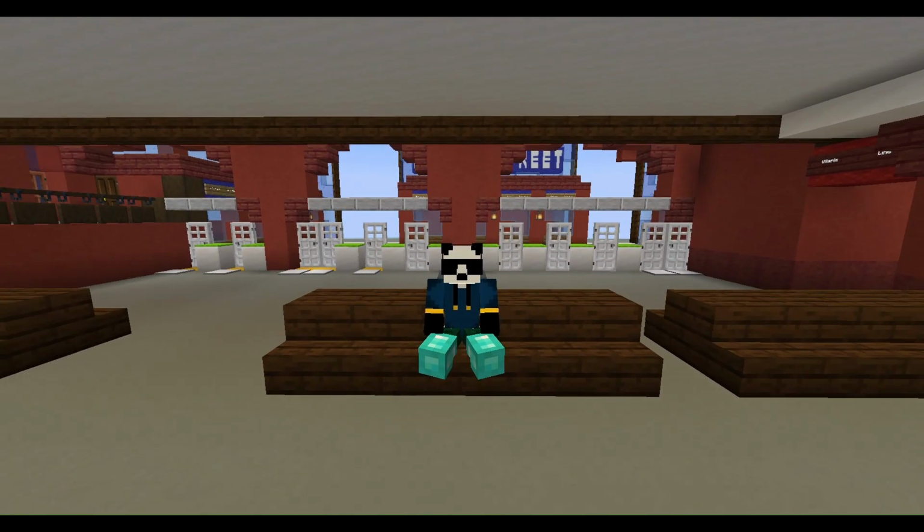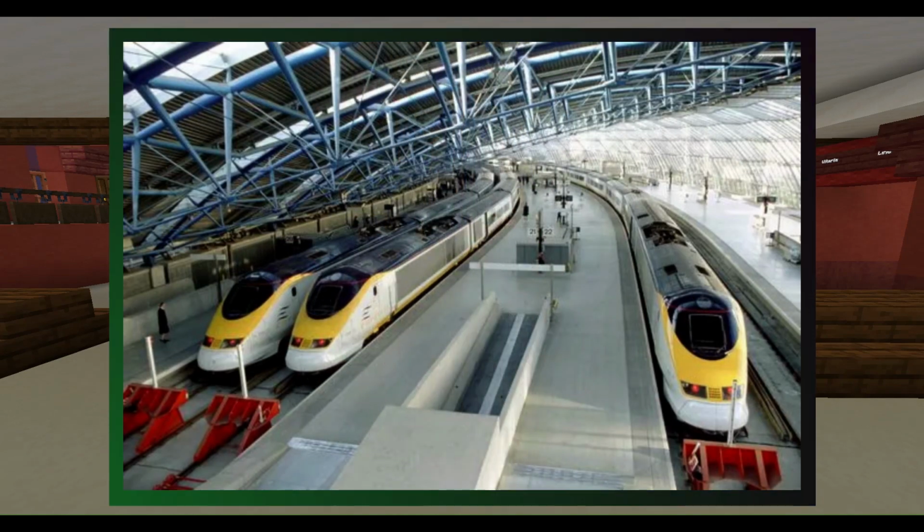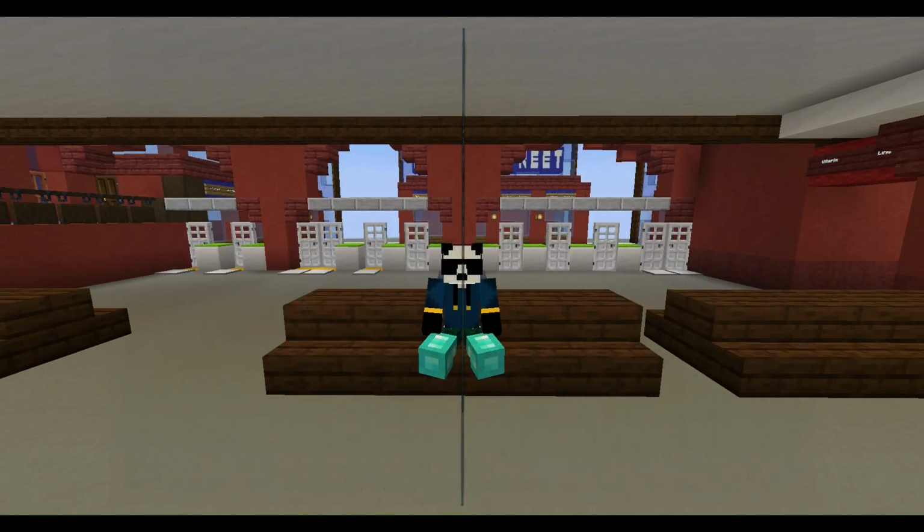Okay, so this started a few days ago, and I was watching some old videos about the Eurostar terminal at Waterloo International Station and the architecture around the sort of canopy over the platforms. I'll show some pictures on screen right now, and I thought I kind of want to build that in my Minecraft city, so I gave it a go.